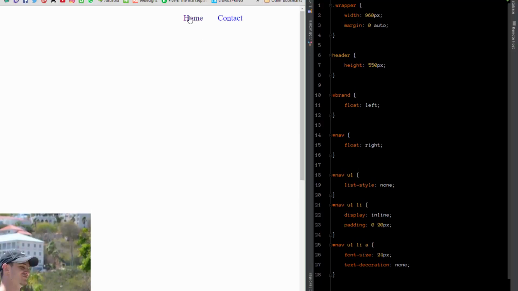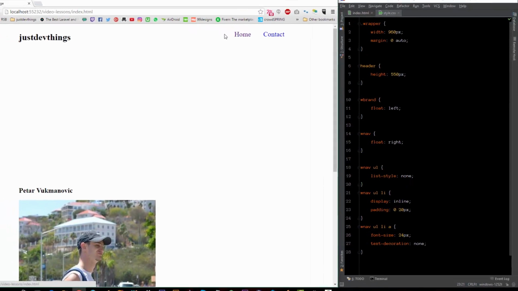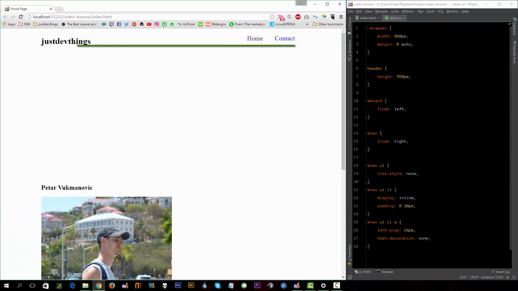If I save, reload the page, this is what happens. But now I just noticed this is not in line, right? So I want to give some padding on top. Let's say 10 pixels. Save, reload the page, nothing happens. That's because this is margin now. We gotta move the LIs. Well, actually, we gotta move the UL.